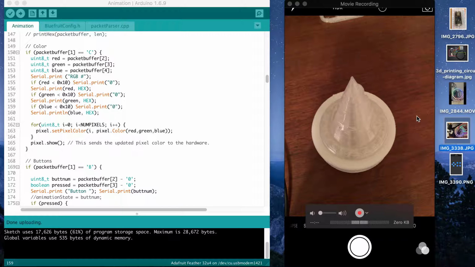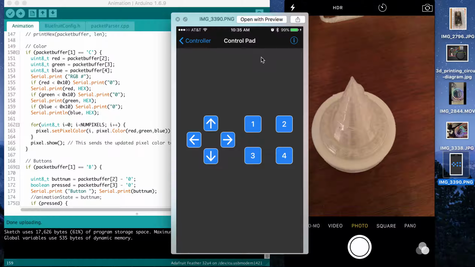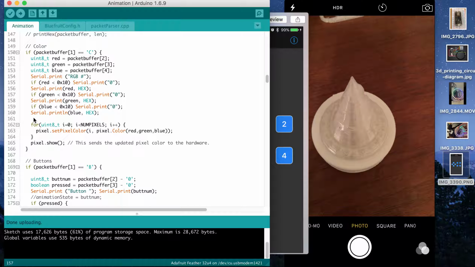So now you know a little bit about the board that we're using, the hardware, the circuit, and what the actual 3D printed case entails. I'll go through the app and the software sketches. So I'm going to be using Adafruit's Bluefruit app, and I'm going to be using the color picker and the control pad. The color picker allows us to send a different code, and it'll change the RGB LED Neopixel ring to the value of the RGB that we send it.